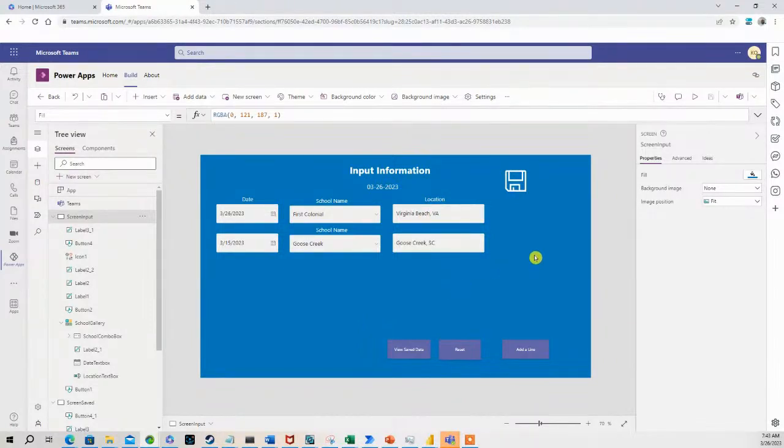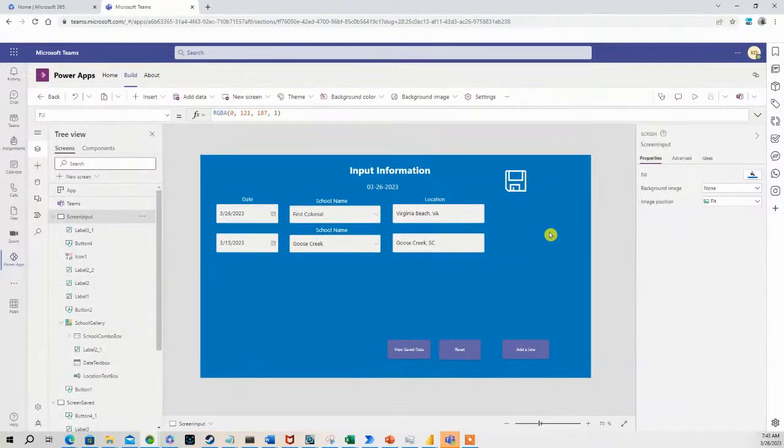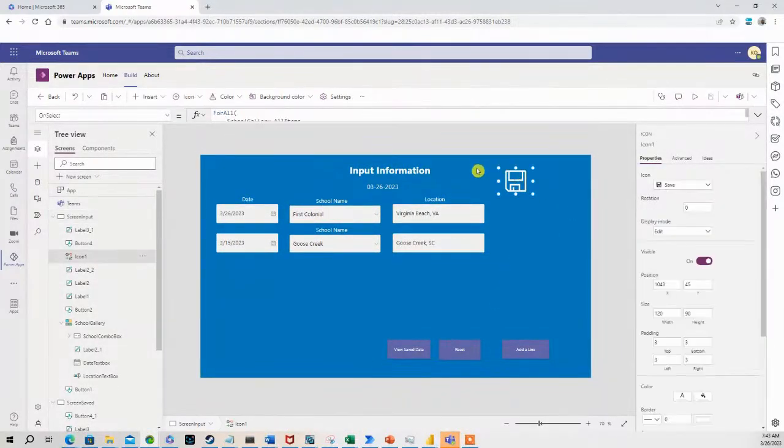So I don't know if you noticed, when we put information in this screen and we saved it, it kept the data in here. So we need to clear the data once we've saved it. So to do that, I'm going to go back to the save icon.